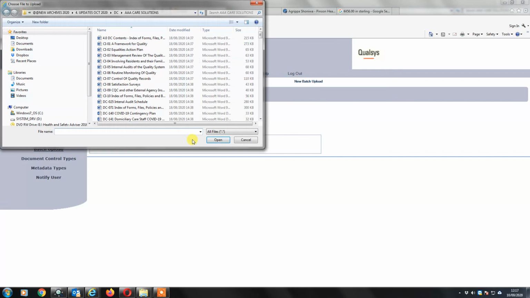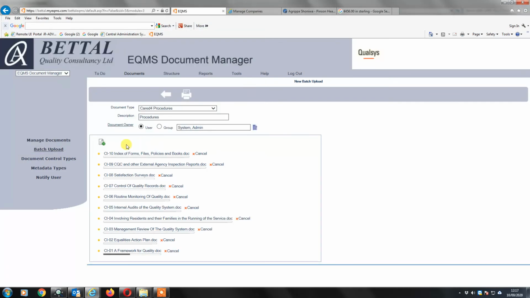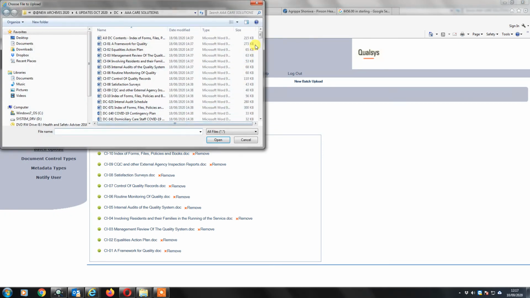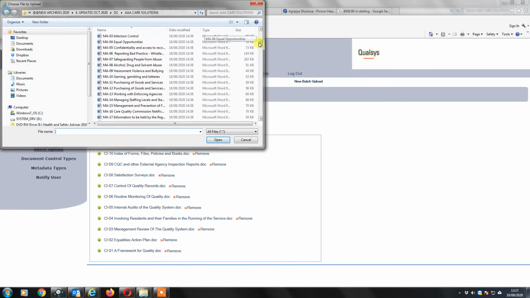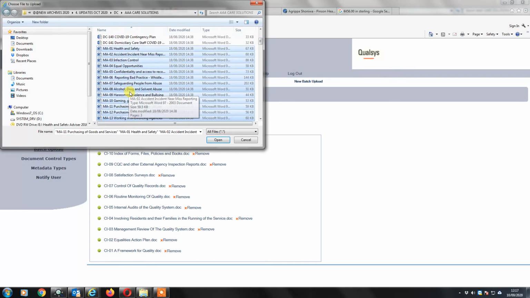What we want is, I'm going to do them in pieces here, maybe to help you. We want the CIs, anything that isn't a DC, an index or a QP. That's what we're looking for. So there's the CIs, and I'm going to add them as we go. You click on that again to add additional documents. We'll gloss over the DCs because they're the forms, and we're going to MAs, PPs.